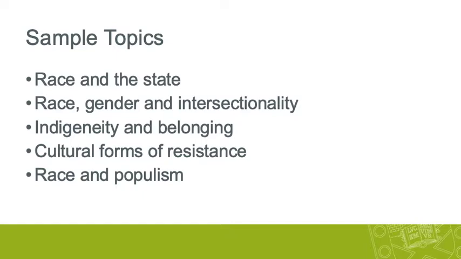We might be interested in the relationship between race and gender, and we might use some intersectional approaches there. So thinking about how the experiences of women differ according to the way that these ideas of race operate upon their societies, and is that different in, for example, East Asia compared to South America? We might look at indigeneity and belonging, so the idea of being born in a particular place, of inheriting a particular set of perceived racial characteristics, might affect your relationship to a particular geographical area. We might be looking at cultural forms of resistance, about how post-colonial fiction, for instance, has inflected politics and people's senses of identity in different parts of the world throughout history.